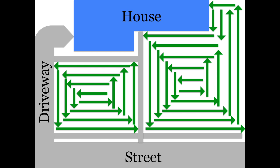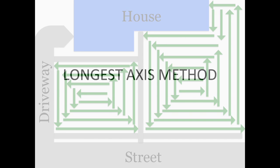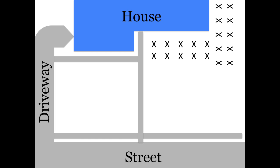So look at all those turns I had to make in the outside-in method. As I start looking just for my optimization sequence, I go from my outside-in method to the longest axis method. So I have my longest axis. The problem with going longest axis, I'm just like an idiot, I'm pointing on the screen and you can't see me. But the problem with the longest axis is I have these two little sections over here that require a lot of turns. So even if I go the longest axis for 3/4, 4/5 of my yard, I still have these sections over here that require lots of turns.